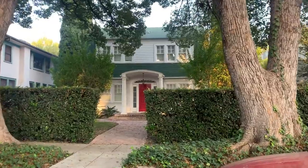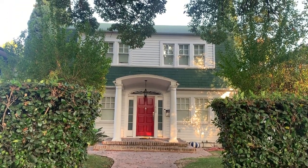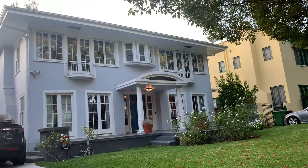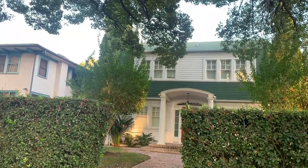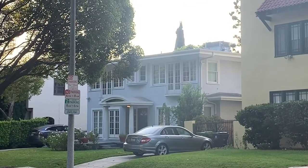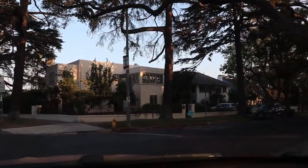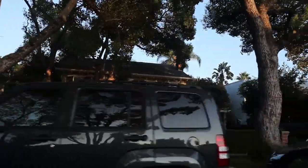Recognize this? I don't. But it was Nancy's house in Nightmare on Elm Street, which obviously I haven't seen because it sounds scary. I don't know, maybe it's a me thing, but I don't like the idea of someone chasing after me when I'm asleep, unless it's Billie Eilish. And Nancy's boyfriend, Glenn, played by Johnny Depp, lived at this house across the street. I know the movie was supposed to take place in Ohio, but nope, it's here in LA, in like West Hollywood. But this area does feel like it could pass for the Midwest, right?